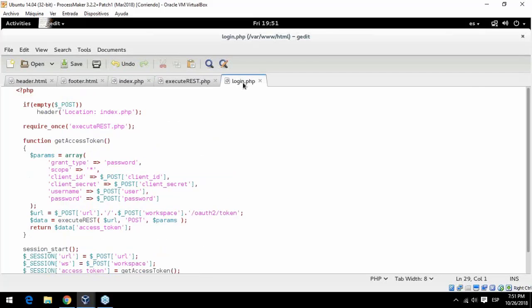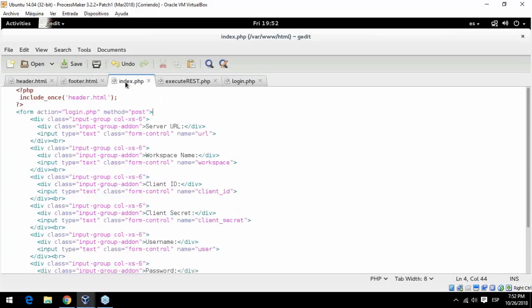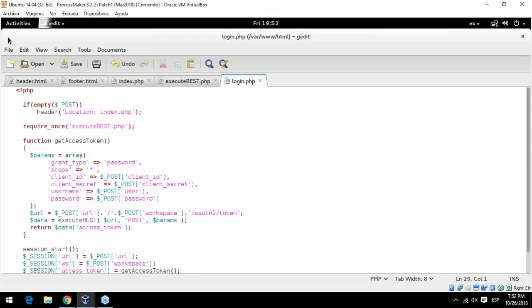So I'm going to go over this file and I'm going to ask here if the post is empty. Post is a global variable that associates all the information that we have posted in the index, if you remember, in that form. If it is empty, it's going to send me to the index, the form, this one.